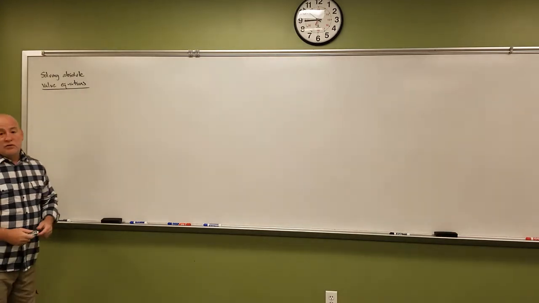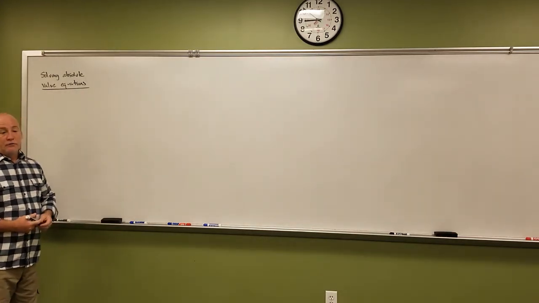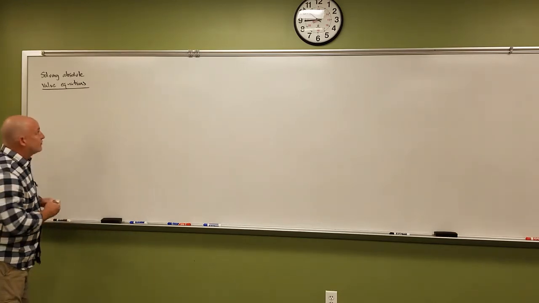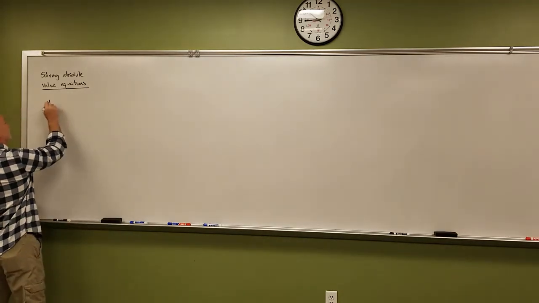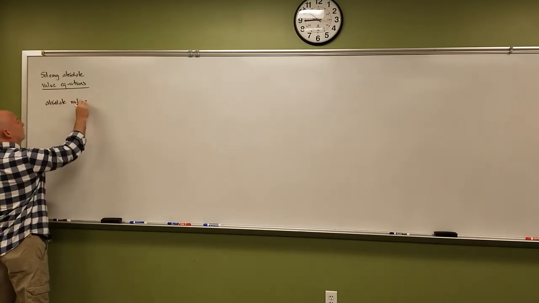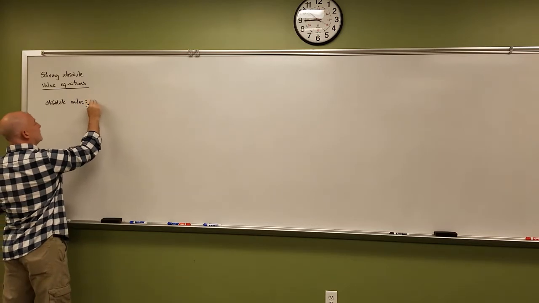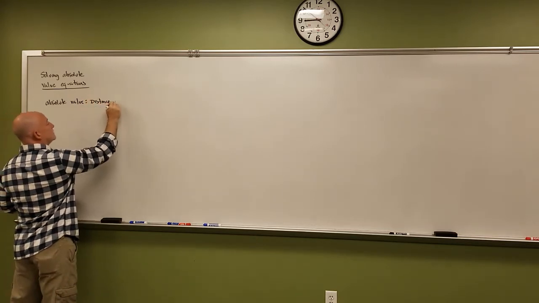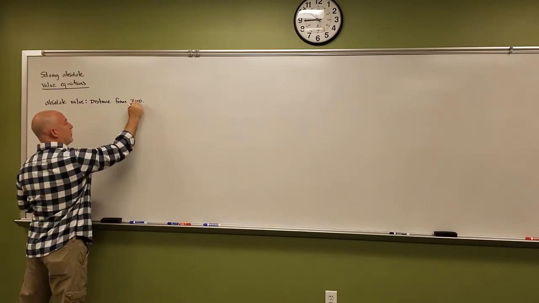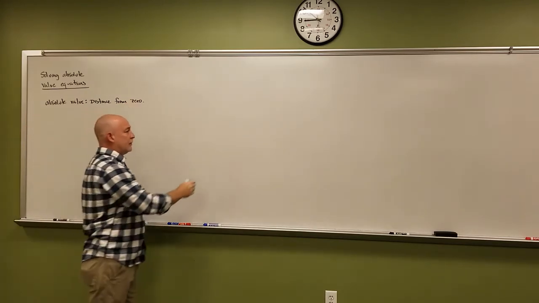We're going to take a look at solving absolute value equations. Now, you may or may not have seen absolute values in the past, so let's go through what they actually are real quick. An absolute value is an operator that tells you the distance a number is from the number 0 on the number line. So think about it like this.